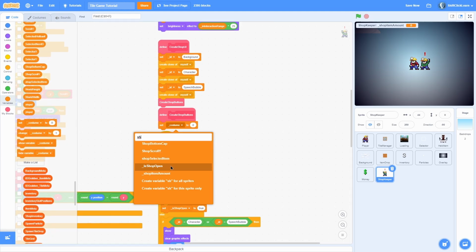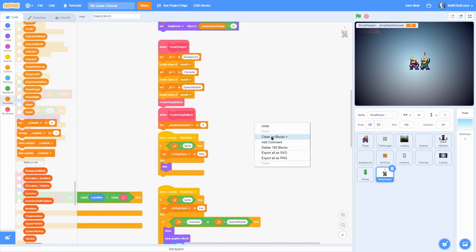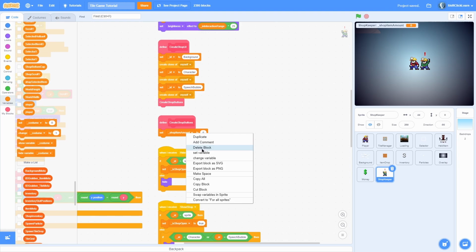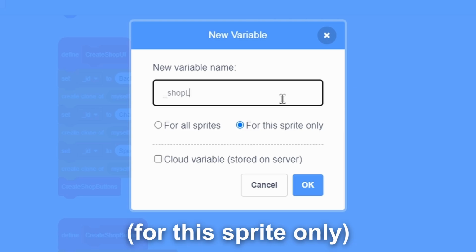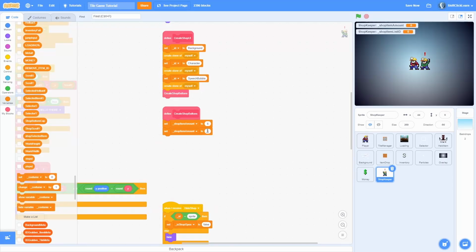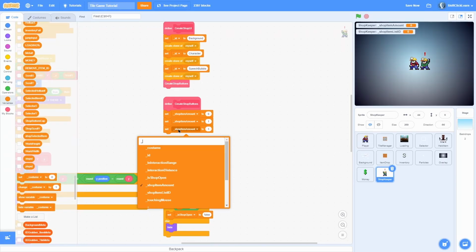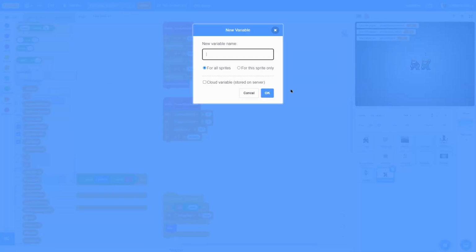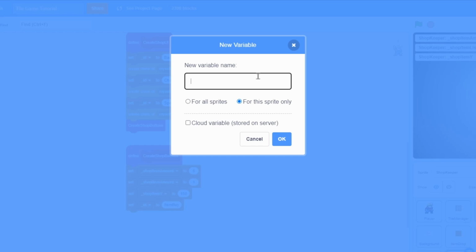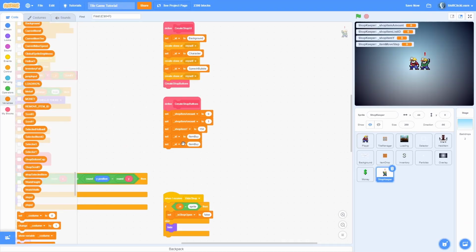Now you want to make a custom block called shop item amount and set that to 6. We're basically making the tile scrolling except for the shop because it'll infinitely scroll. Then make another one called shop item list ID, set that one to 1. Then make another new one called shop item Y for the sprite only, and then set that to 150. Set the ID to item buy, then make one last for the sprite only variable called item move step like this, and set that item move step to 60, which is just the spacing in between the items.